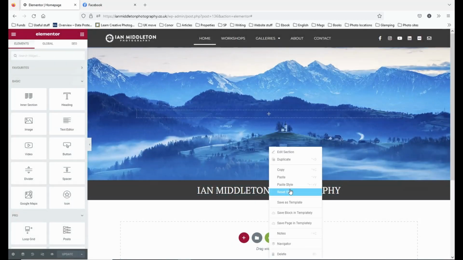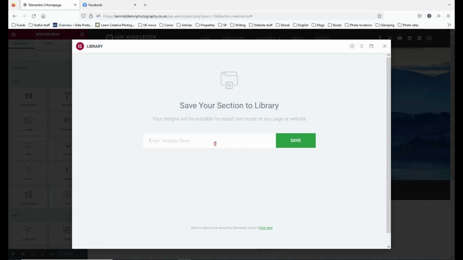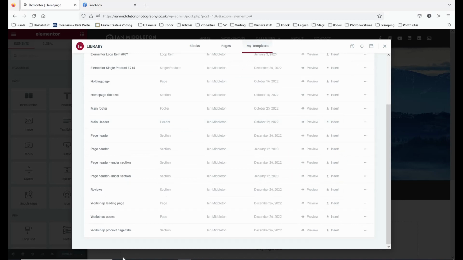Same here, right click, save, so we can say page header under section, for example, and if we save that, again that's saved. I've got two because I've already saved one before.